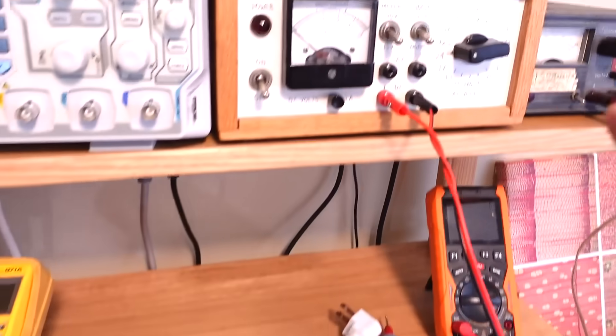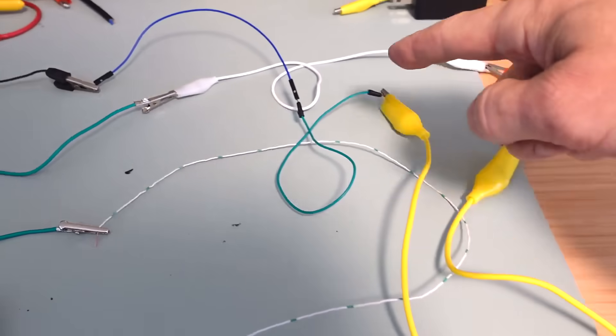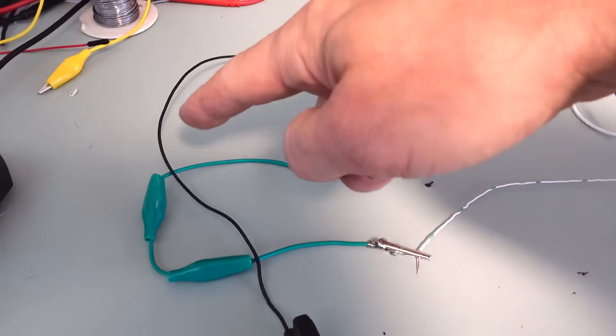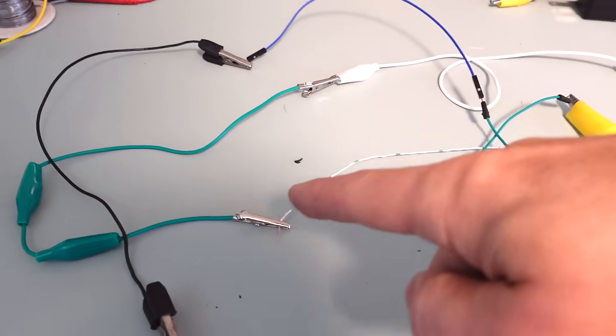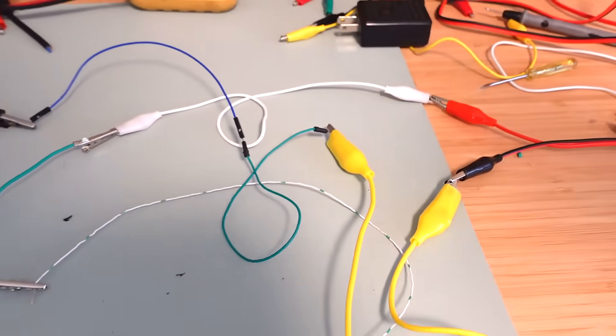Let's do a test here. I'm gonna use this bench top power supply to run 1 ampere through this yellow clip lead, some thin jumper wires, a homemade clip lead, some telephone wire, the clip lead I just fixed, and another one unmodified and let's see where they get warm.